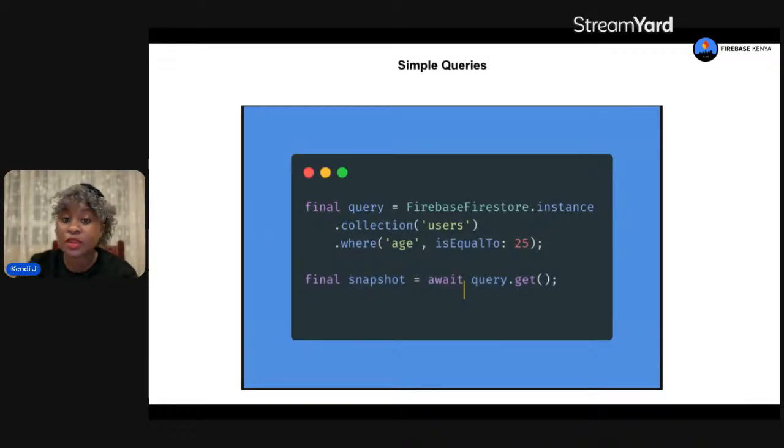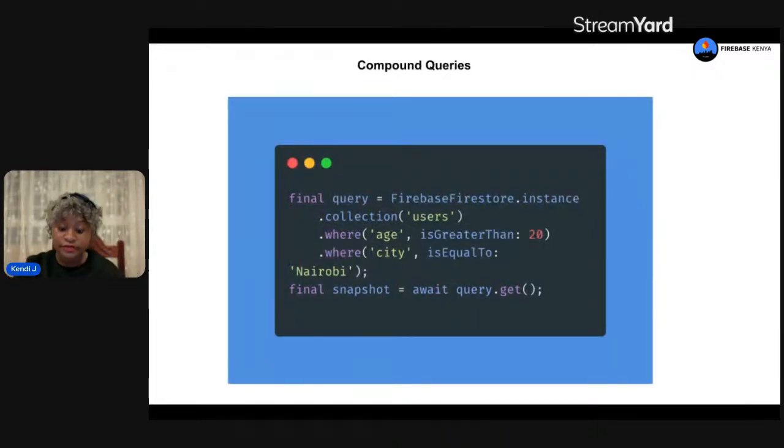It's very direct. All right, and then we have the second one, which is compound queries. Compound queries combine multiple conditions using the logical AND. We can use this to retrieve users who are over 20 years old and residing in Nairobi.